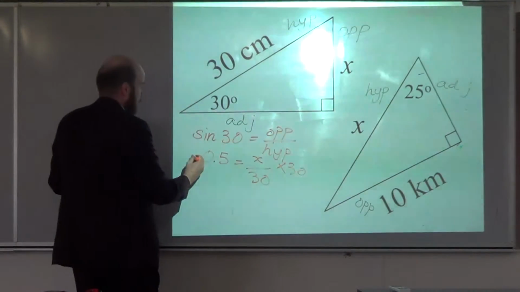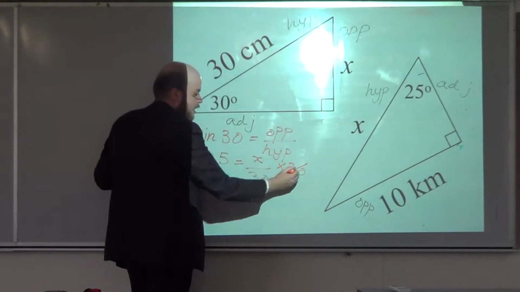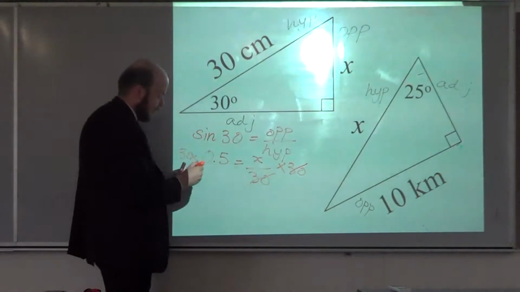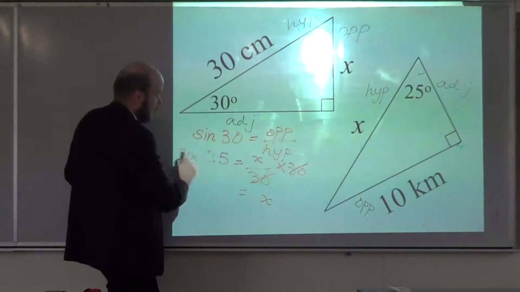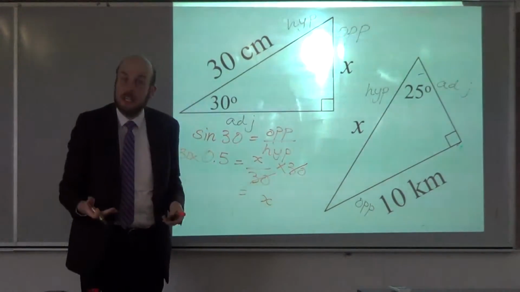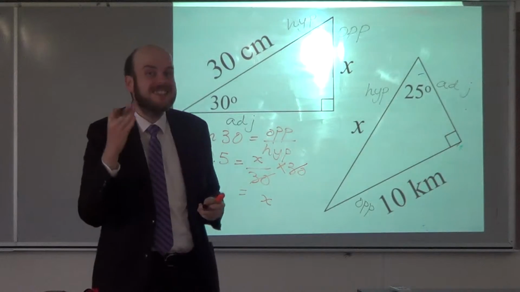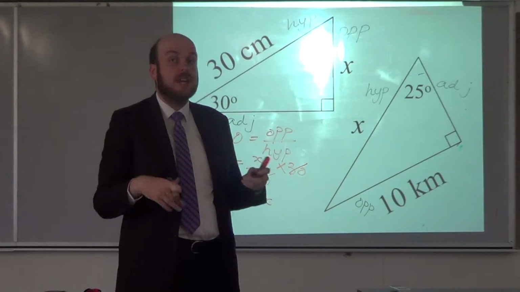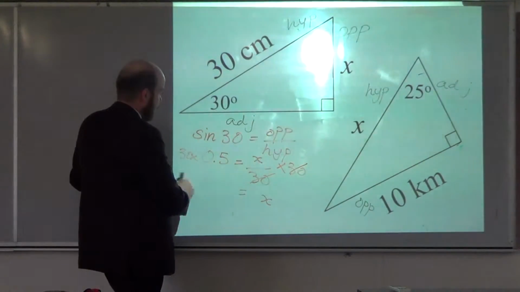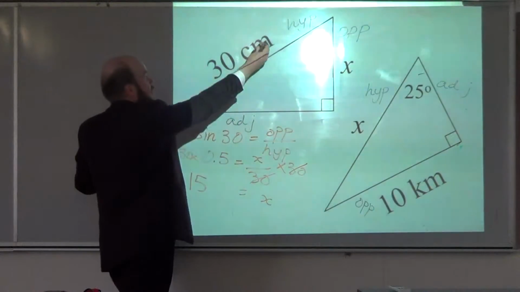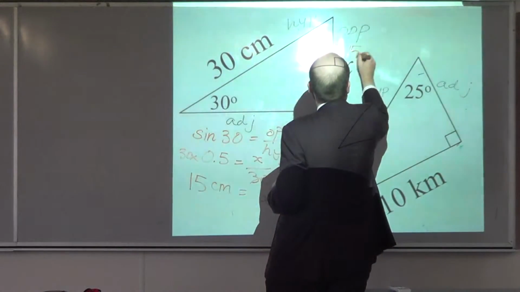Now, in order to find out what x is, I'll use a different colour marker, a bit of orange here, and multiply both sides by 30. Why do I do that? Because if I multiply by 30 here, those will cancel out. So x is equal to 30 times 0.5, or half of 30. When someone says a half of 30, that's the same as a half times 30. Of is another way of saying times. So a half of 30, or 30 times 0.5, will of course be 15. Now this was in centimetres, so our answer must be in centimetres. So this side is 15 centimetres.